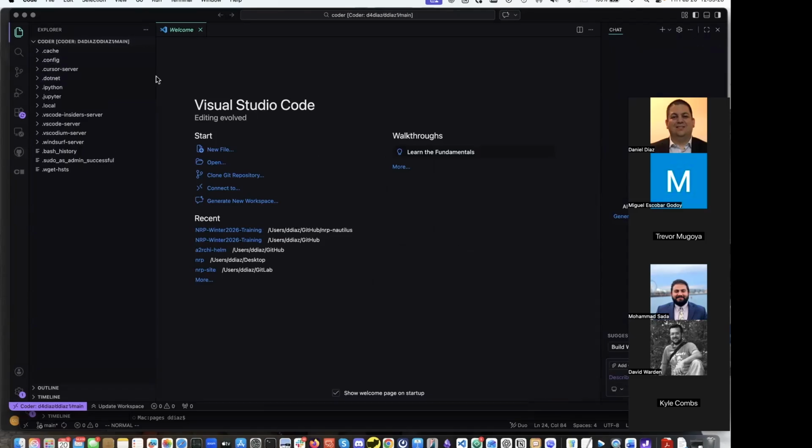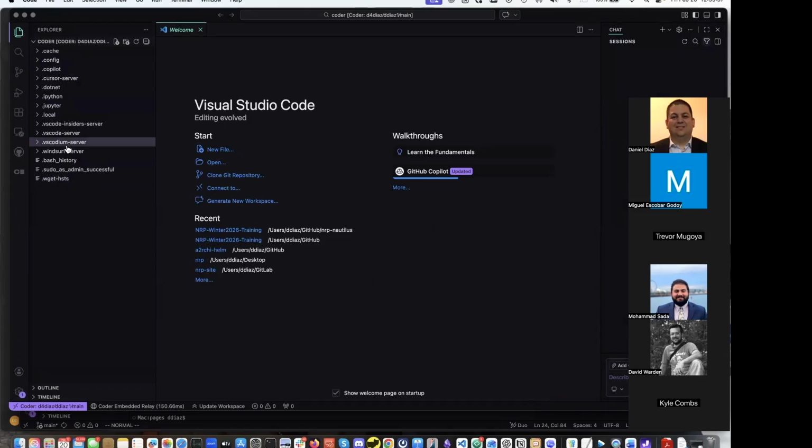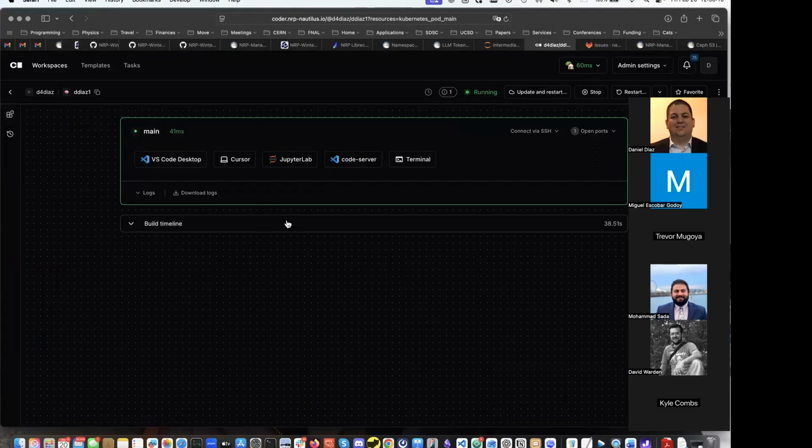So when I clicked VS Code, it opens on my desktop under VS Code, and here I have access to any plugins, for example, that I've used. But I'm also working with my Coder workspace. So these are the files in that workspace, and then I could develop here using any tools that I have installed.